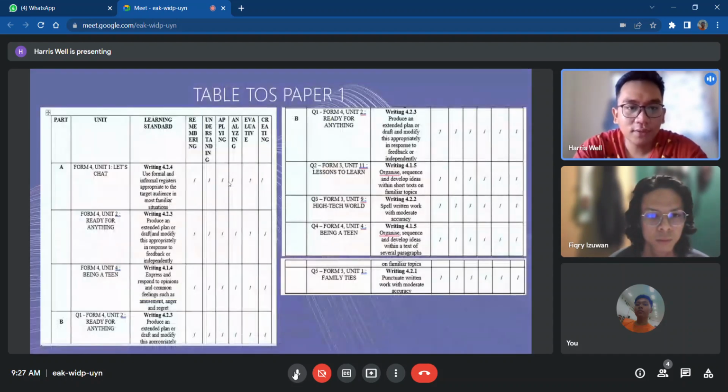Okay, first, the table tools for paper one. As you can see, this is the final exam, so we're going to cover all the topics that the students learn from the Form 4 textbook. As you can see, Form 4 unit 1, Form 4 unit 2, unit 4, and so on.